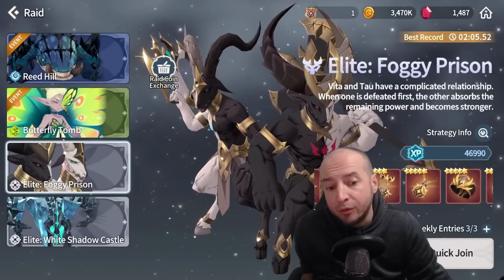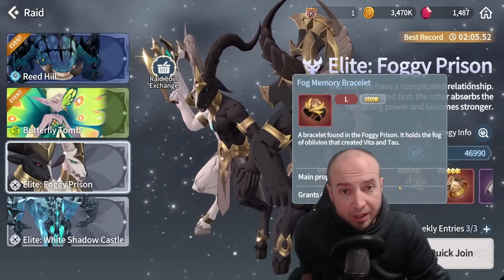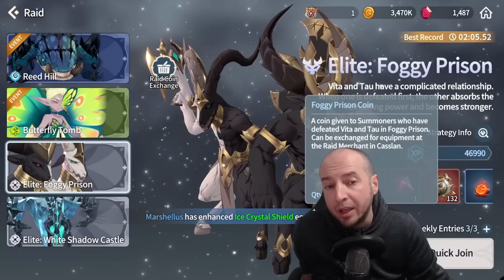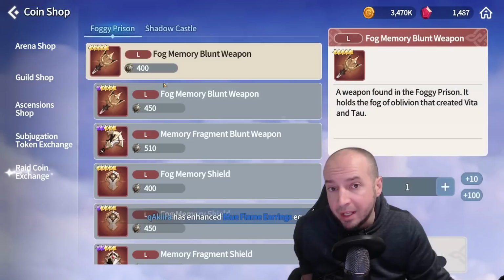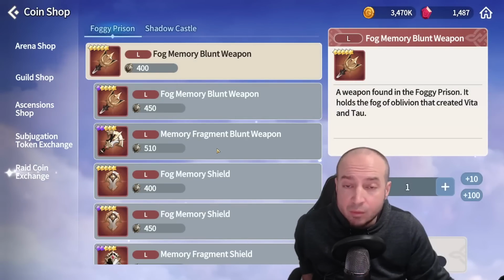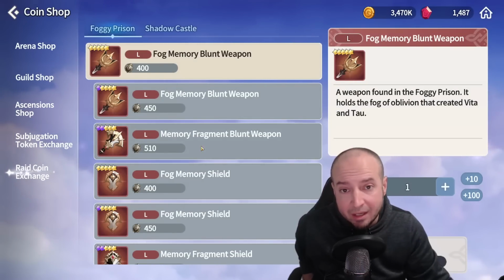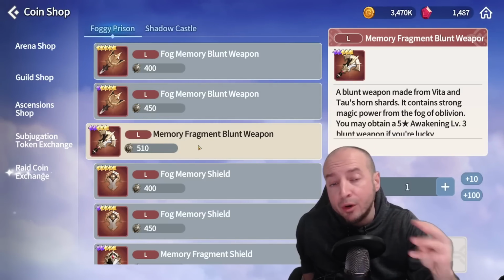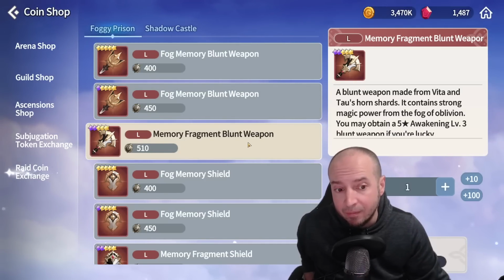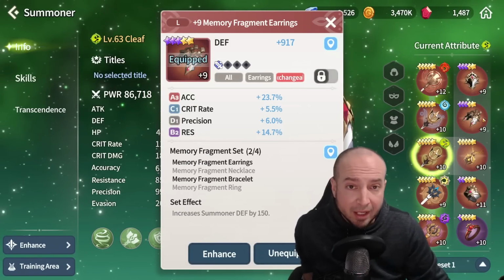Because what you're here for is 1, crafting materials, 2, better 5-star gear, and 3, Foggy Prison coins. Because then you can go into the raid coin exchange, and this is where you start buying the 5-star second awakening gear, which you can also get lucky and it can become a 5-star third awakening piece of gear. As you see on these two here, I have 5-star third awakening gear.